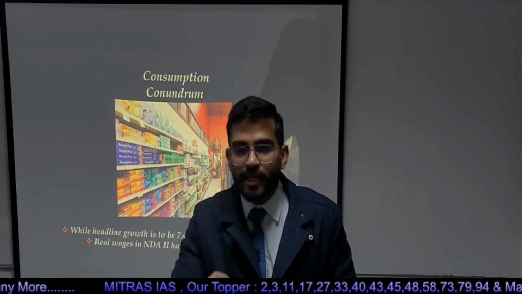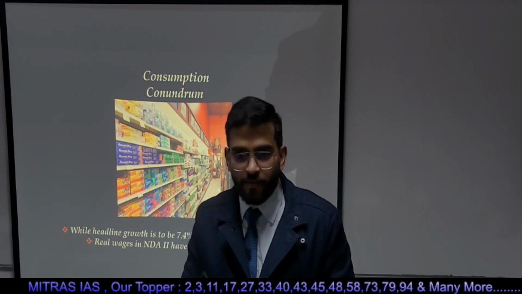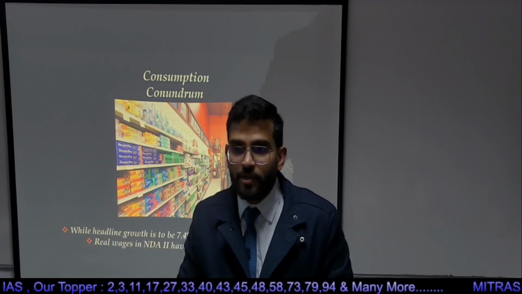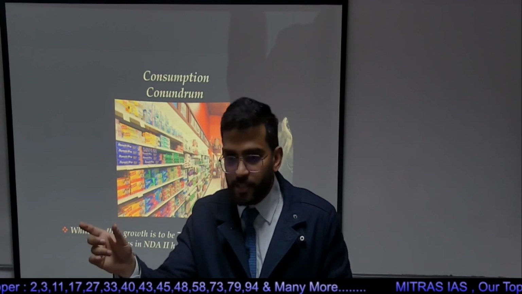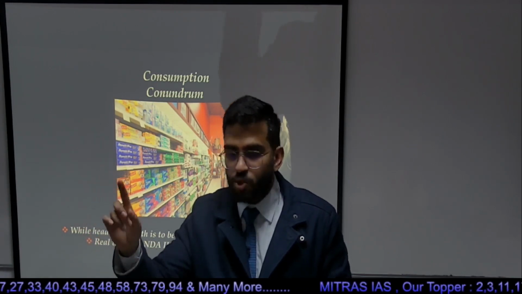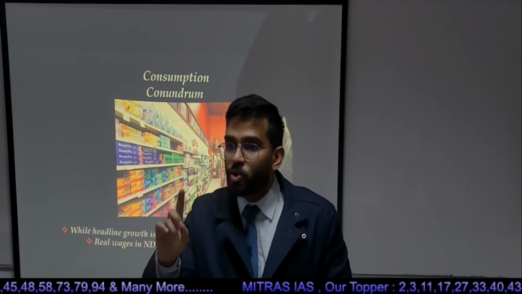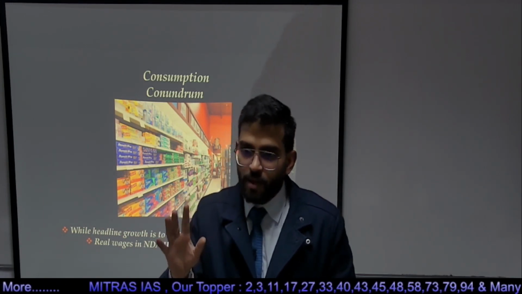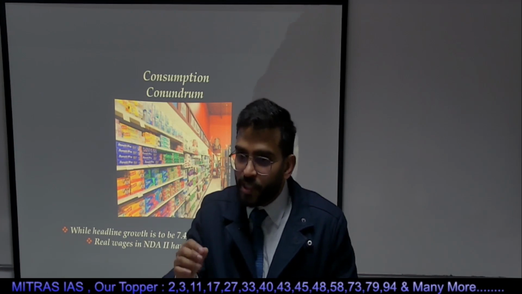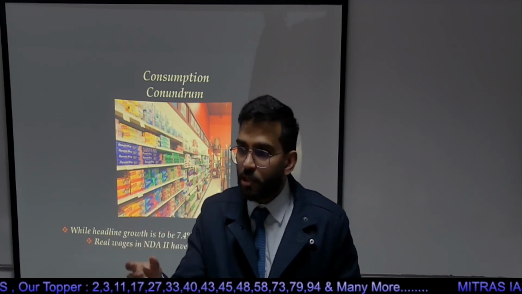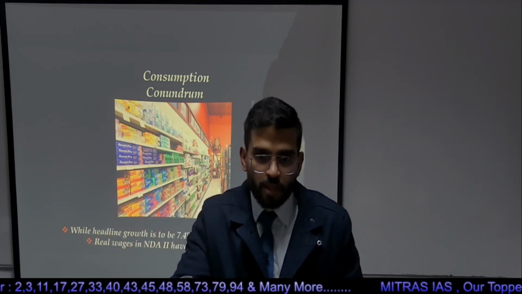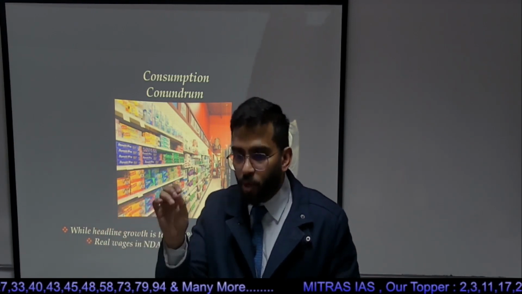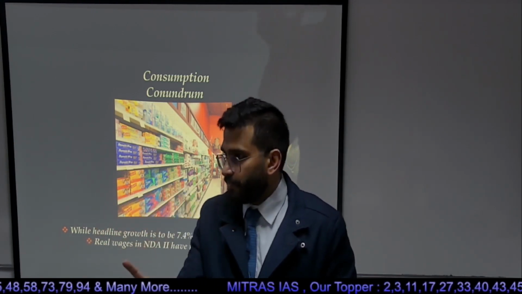How many zeros are there in a lakh? 5. How many zeros in a crore? 7. If you multiply this, it is 10 to the power 12, which is 1 trillion. So whenever you see 1 lakh crore, it is nothing but 1 trillion rupees. Don't get confused by lakhs and crores, you will confuse yourself even more. So I'm going to unravel all of that in pure number terms that you can easily understand.